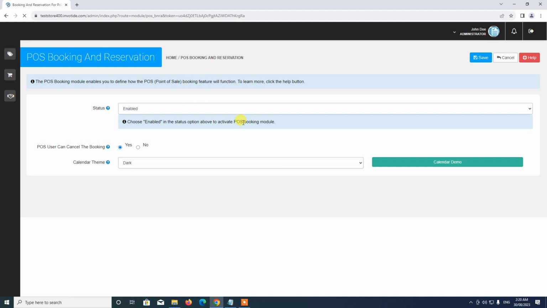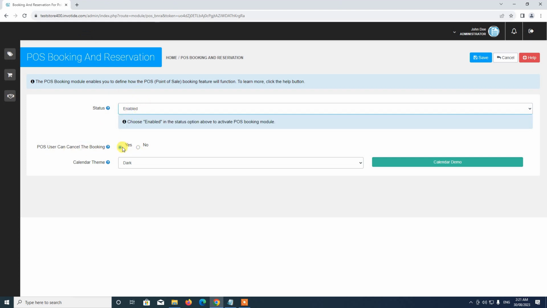The booking settings control the booking features of the POS dashboard. If we want to be able to process bookable products, we can enable these booking settings here. Currently it is enabled, so we leave it as enabled.